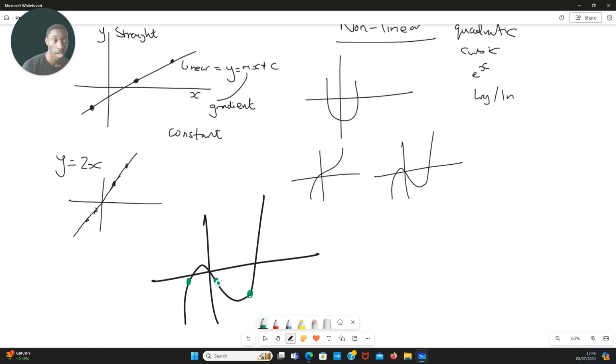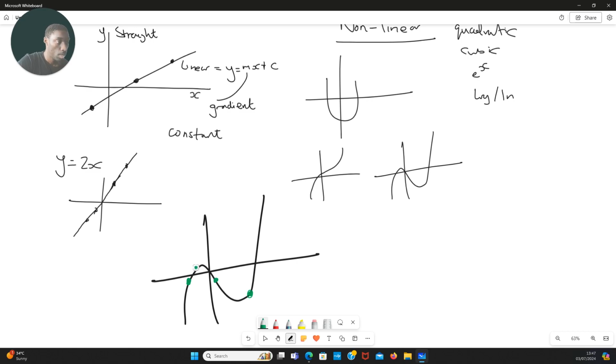Now, if I wanted to work out the gradient, the fact that I have different points, but these points are on different points on the line and the line is not straight, so my gradients are going to be different. And that is why I'm going to be using differentiation. Because at different points on this non-linear line, I'm going to have different gradients, and different gradients is going to result in differentiation because I'm going to differentiate between my gradients on different points on the line. So now let's actually look into this in more detail.